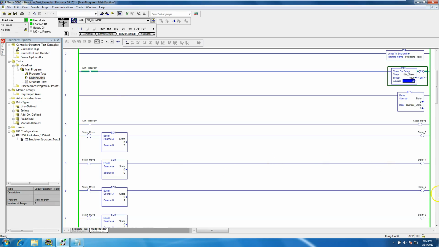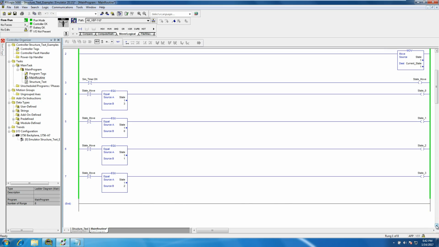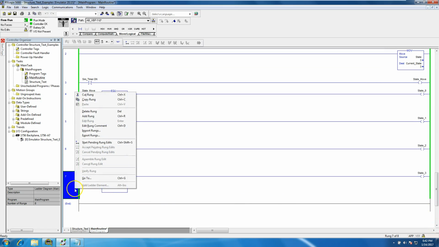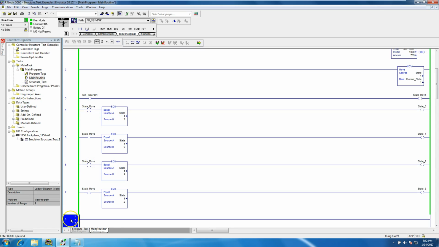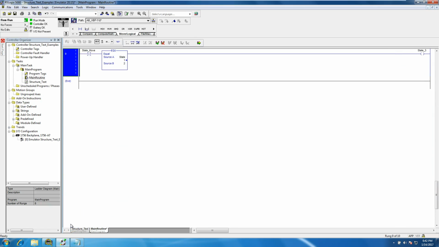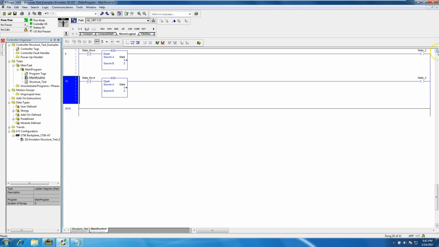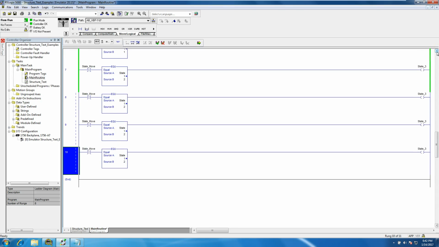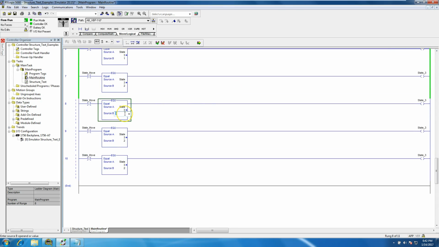Now what we have to do is come down here to the simulation logic and add a few more rungs. Actually, let's just do this. Let's copy, let's delete that, and then we'll paste. Again, I'm trying to make this as quick and painless as possible. So let's see.